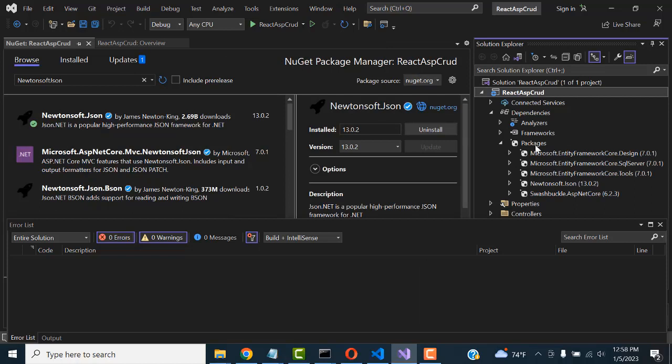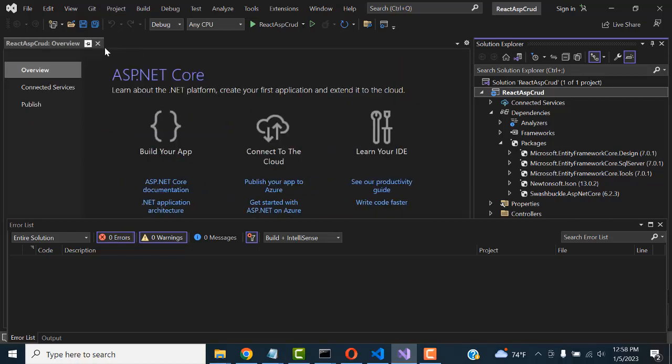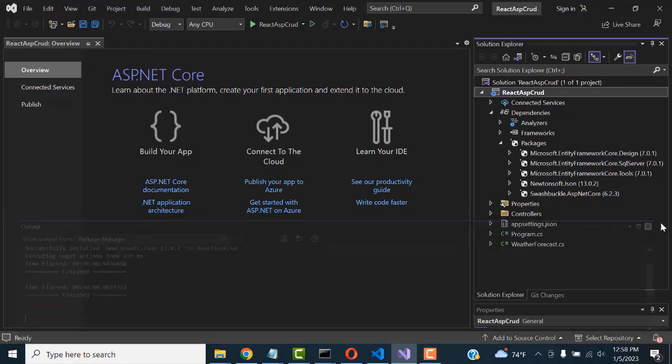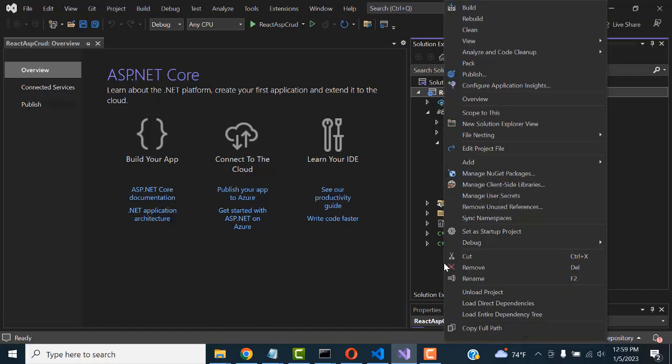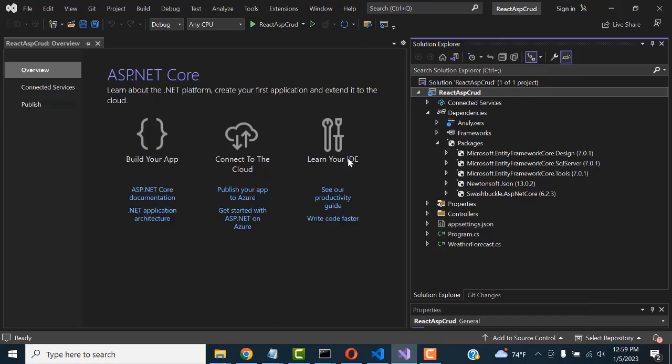After doing that, the second step is this. I'm going to close this screen after finishing this stuff. This one also you have to close. Right. Now here, this is a controller. After that, I'm going to create the models. How to create the models? I'm going to create a separate folder: right click, add, new folder.